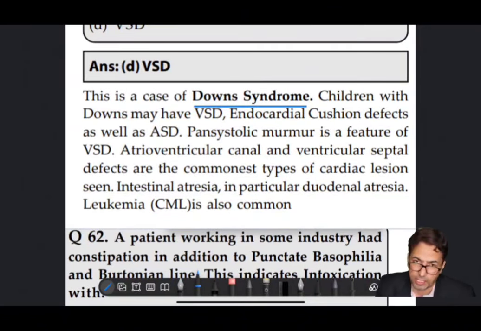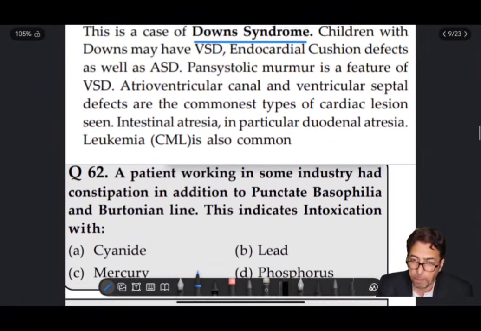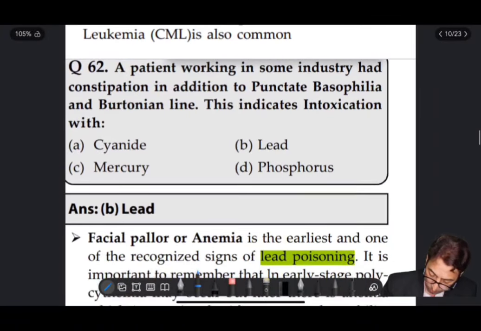Multiple other defects. I will not mention those things here because it's a huge topic. So single palmar crease, Simian crease, other things like endocardial cushion defects, VSDs, ASDs. I will not go into detail, just to show you why this Platinum Q Bank and NEET PGQR are indispensable for FMGE, NEET PG and INICET exams.